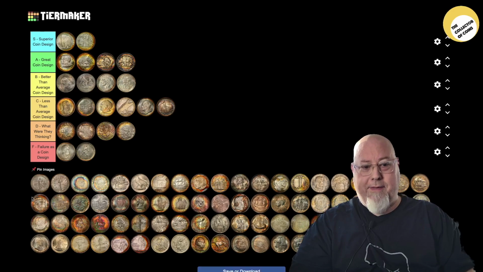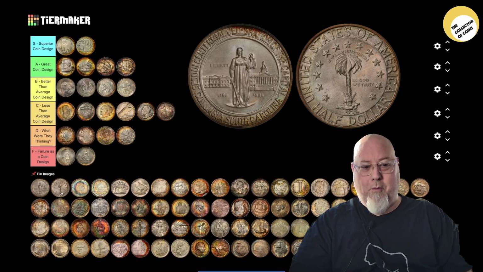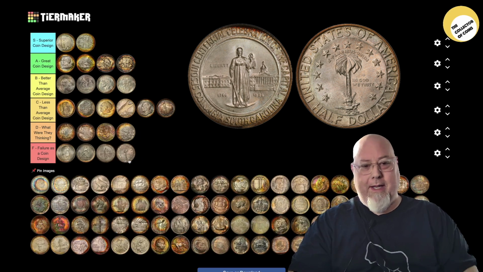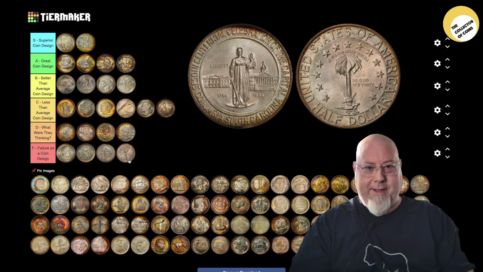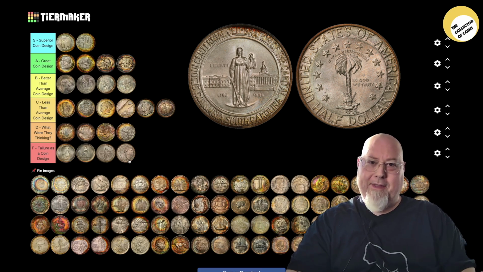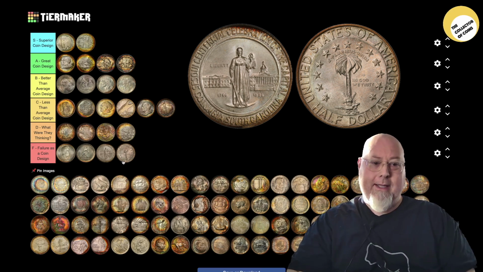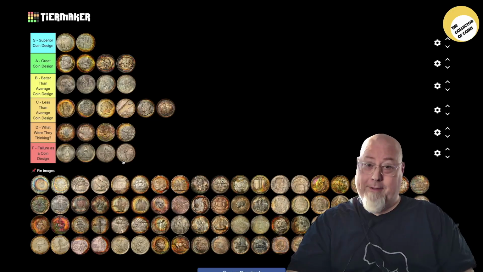I think South Carolina deserves a way better coin design than this one. This is a failure. It looks so cartoonish. They could have done so much more, particularly since they were celebrating an event. Even the palmetto tree is rather pathetic. If you've been to South Carolina, you know these trees are absolutely beautiful. I'm sorry, guys. This is a failure for me. All right, let's see if the next coin is any better.